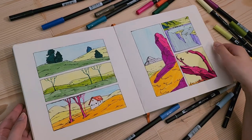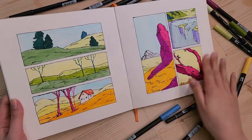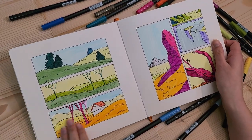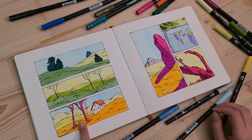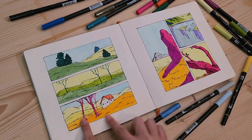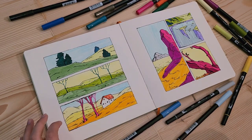So here's the finished sketchbook spread. I'm really happy with how all the colors came out and the landscapes themselves. So I feel like I kind of unlocked a new color palette that I really like. This one in particular, which is also this one as well, but I really like the balance of a little bit of this pink with this kind of orangey yellow, light yellow, and pale blue.